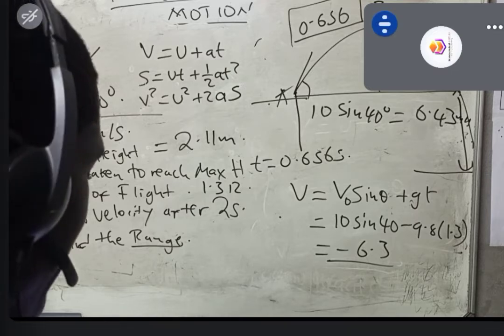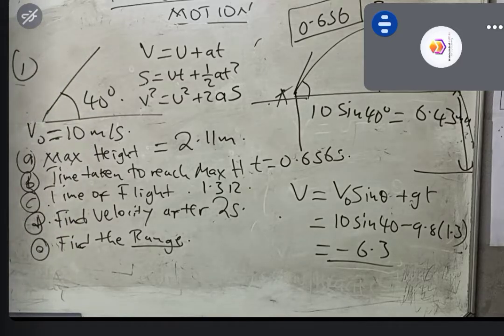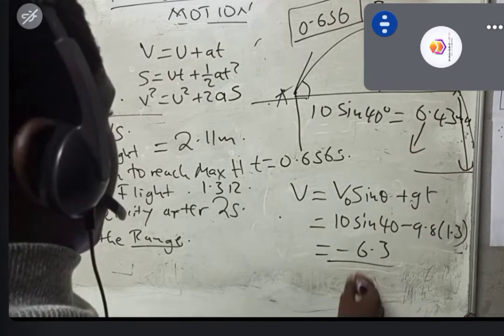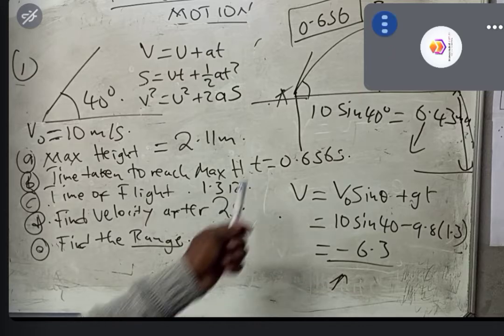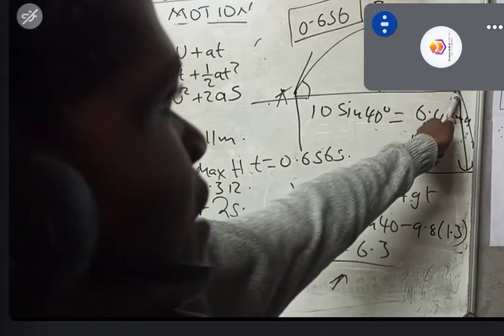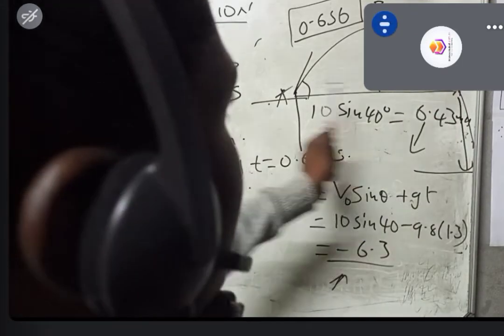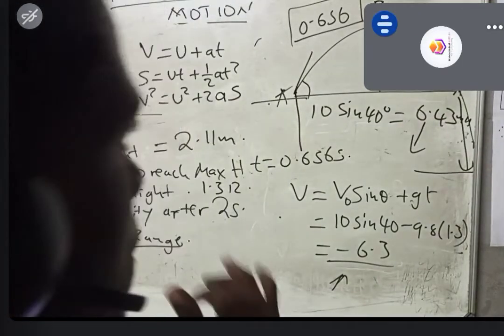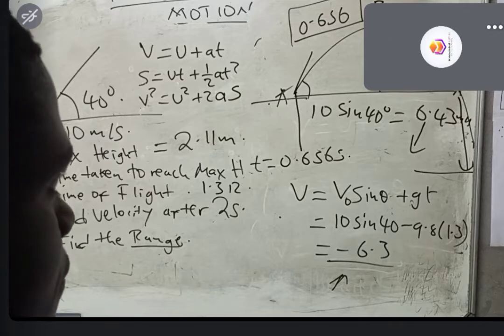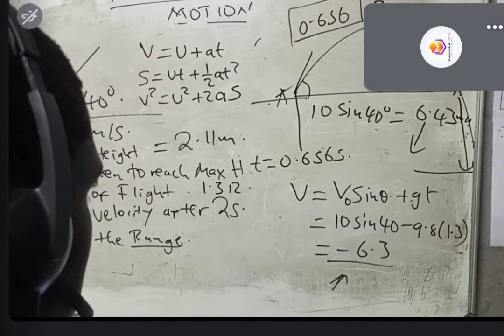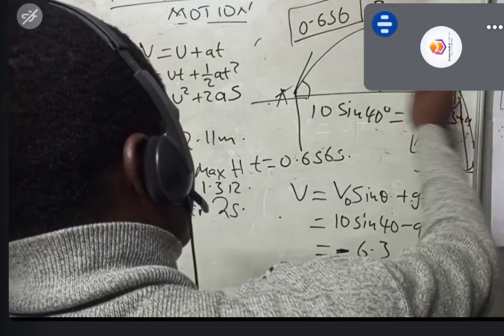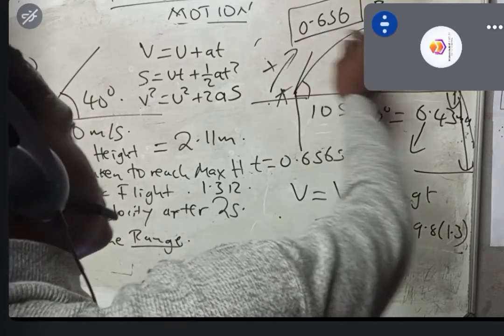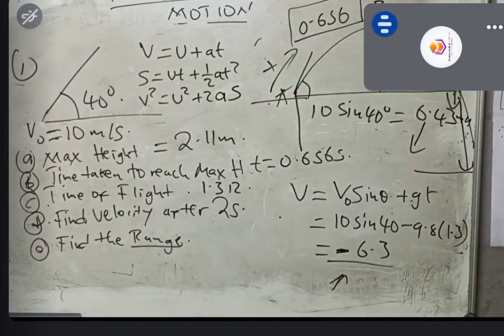Okay, it's just that we are rounding off figures here, but in actual sense, these answers are supposed to be equal. What I'm trying to say is, the speed something is starting with here is supposed to be the speed it's going to reach on the other side, at the same point. But why is it negative? It's because this time around it's going down. Here it was going up. Positive, then negative. But the speed is the same.